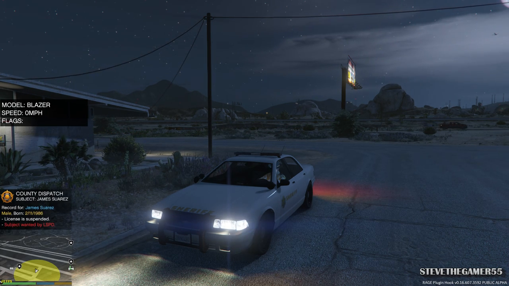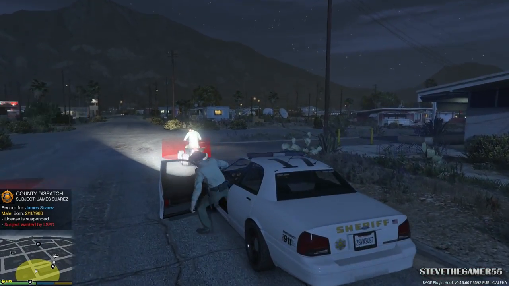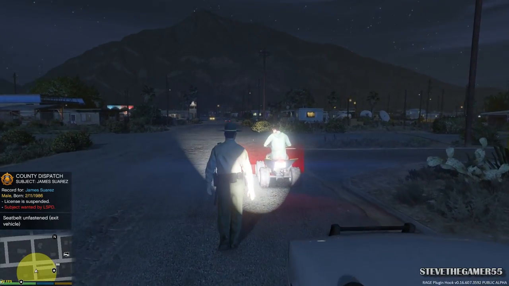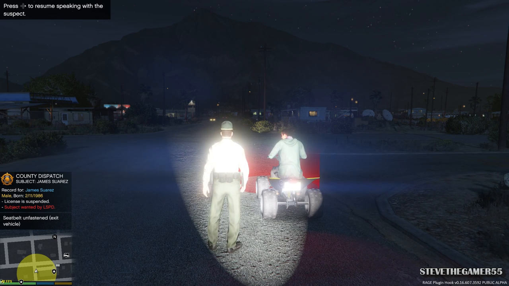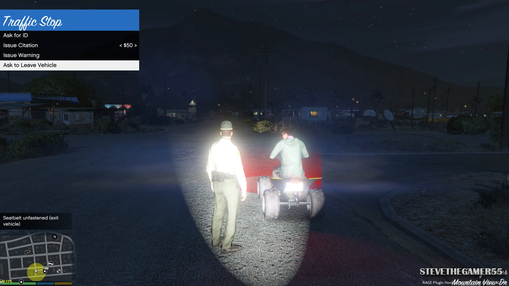Subject wanted by LSPD. All right, so this person is a wanted person, and that was a good traffic stop because we just caught somebody right now, and I'm just gonna ask him to leave his bike, get off the bike.